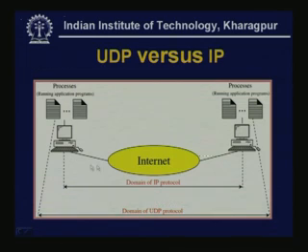Just to reiterate that point, when you are talking about the IP protocol, you are talking about the connection from one machine to the other. But in this particular machine, a number of application programs may be running, so a number of processes may be running, and this UDP protocol connects one process to another process. So does of course TCP. That is the job of the transport layer, to make some virtual connection available. Although UDP is a connectionless protocol, some virtual communication channel is made available to the corresponding processes.